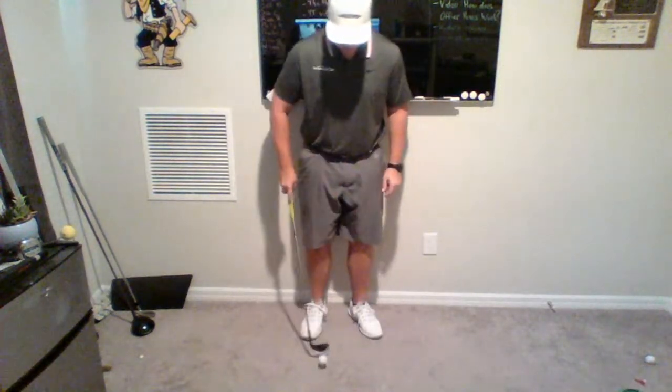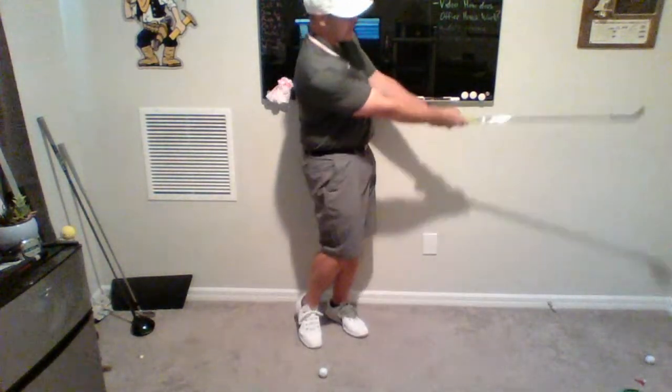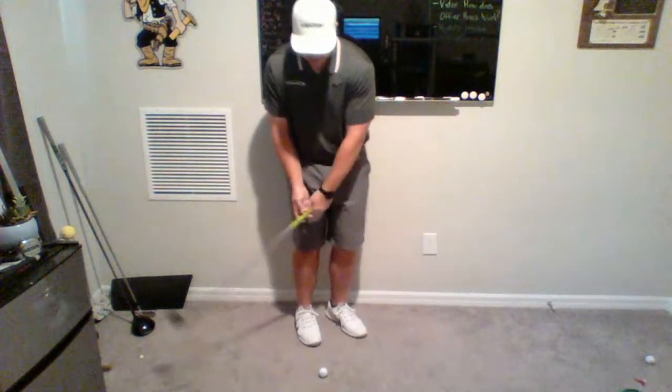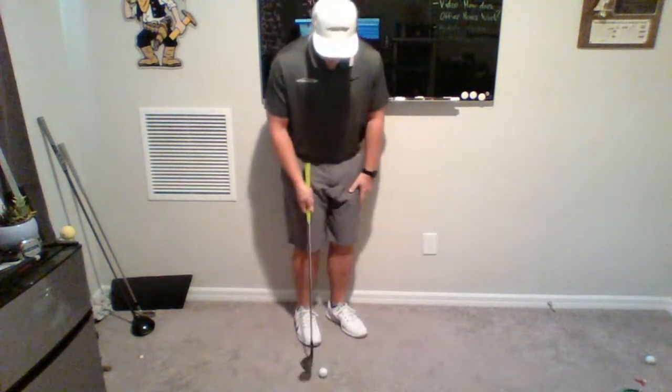So that's kind of what we're doing when we're pitching and chipping, is we want to get the body opened up to make it a lot easier to get it to go out that way. Otherwise, I'm going to want to release it right here if I don't pivot and I don't let my body open up. So it just makes it a lot easier.